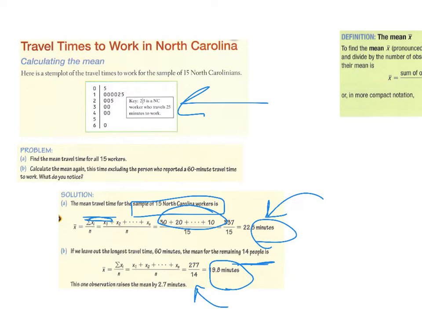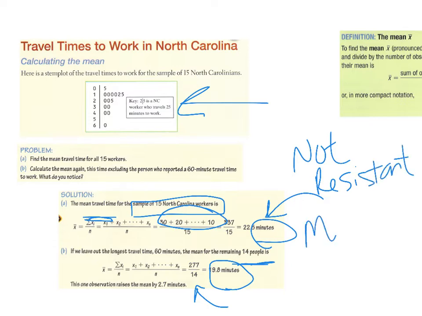What that tells us is that mean is what we call a non-resistant measure. Mean is not a resistant measure, meaning that outliers, or very large or very small values, can affect it. They're going to pull it and they can change it. So mean is sensitive to those sways of really high values, as well as really low values. You could have had a stem plot here that was skewed left, with people that had really long drives to work and then one person that had a 5-minute drive, and that would sway your mean as well.